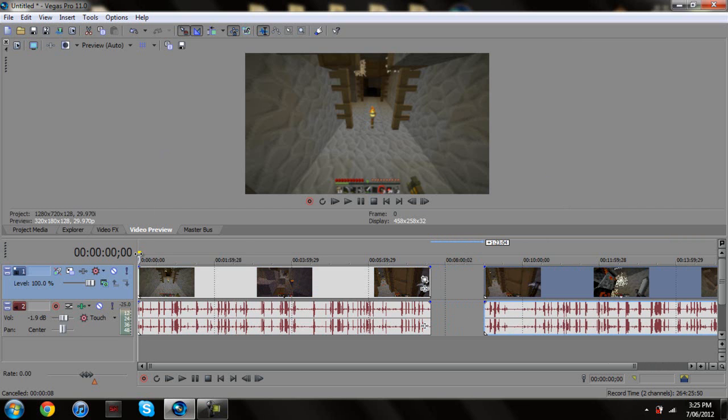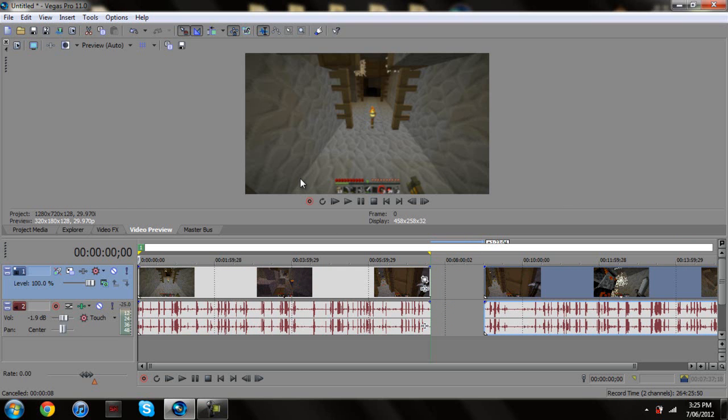Now what you're going to do, you're going to find this yellow arrow, and you're going to drag it from the front, from the start of the first video, until the blue dotted line comes up there. That means you have selected that region. You then want to click R, and I'm just going to name it Section 1.